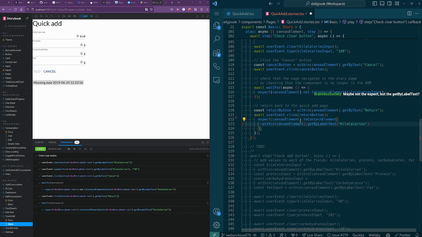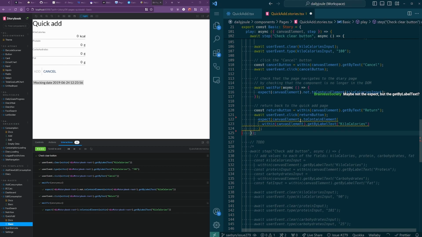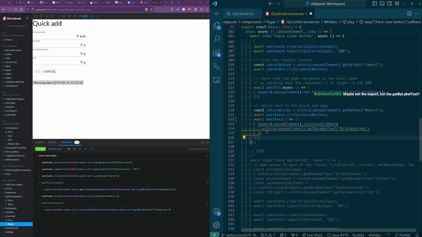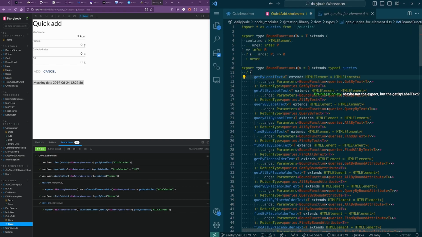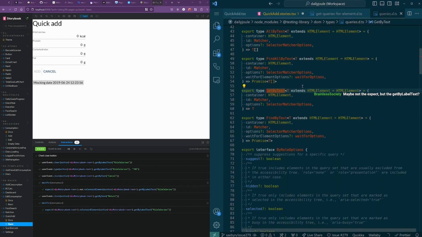Do we actually need to wait for it? Okay. Right. But the getByLabelText, you think so, right? That could be asynchronous. But it doesn't look like that. T extends HTMLElement, so not a promise.